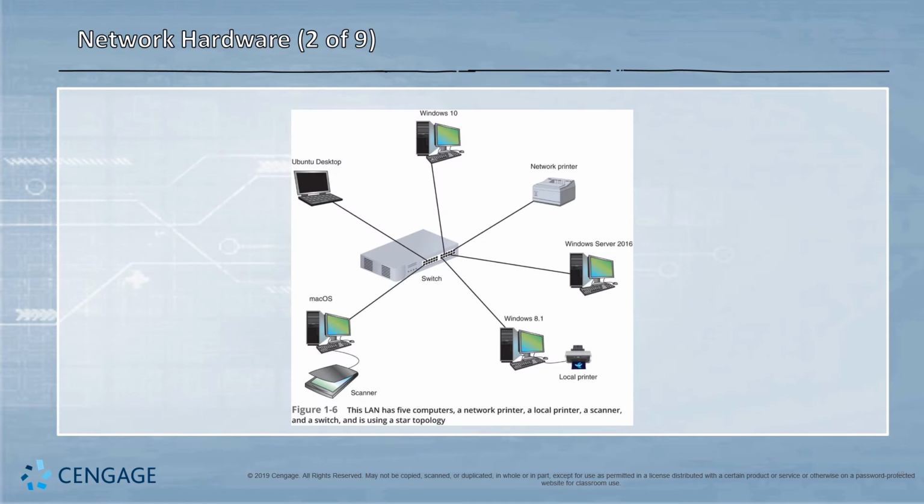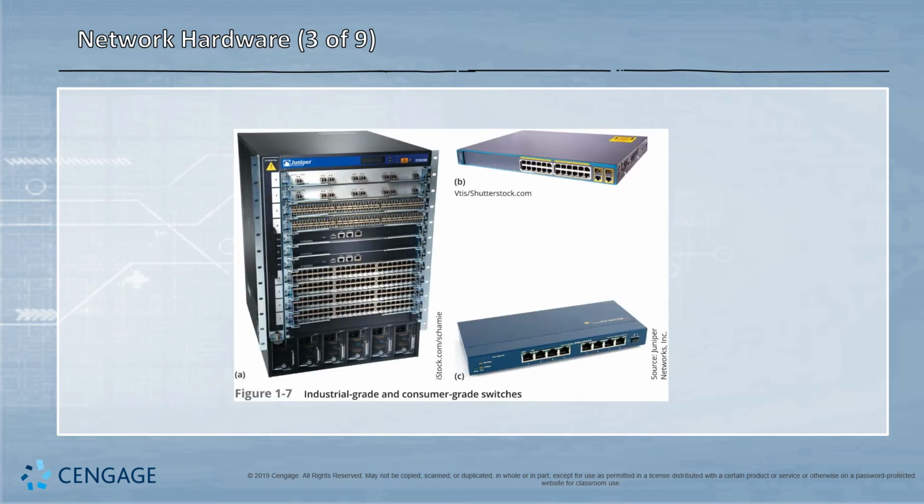So here we see a LAN connected with 5 computers, 2 printers, and a scanner. One connected directly, one not. And it's using a star topology because everything is centralized back to that primary point of network contact. And again, the switch is going to facilitate quick communication between all of these devices because it has a recorded knowledge of which port belongs to which MAC address and which IP address.